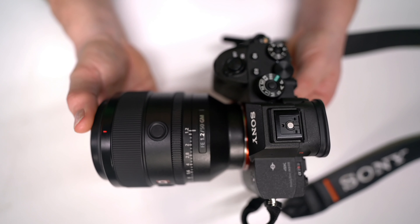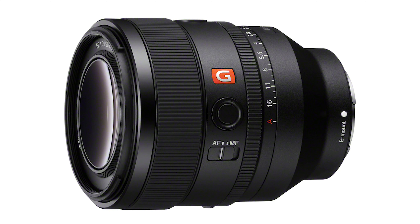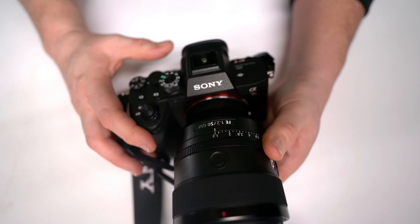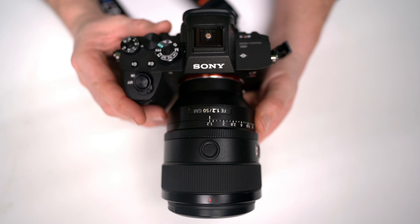Autofocus is really fast, accurate, and very quiet, and with the camera's AF performance it includes eye tracking as well as real-time tracking in video. On the outside of the lens, there's a focus ring giving linear response for manual focus, a focus hold button that can be customized via the body menu, and a focus mode switch to choose manual or autofocus without looking away from the viewfinder. There's also an aperture ring with engraved f-stops that clicks on and off, switching between one-third-stop clicks or seamless clickless control. The exterior is fully sealed at all buttons and rings for dust and moisture resistance, with hybrid metal and engineering plastic construction for high durability and low weight.